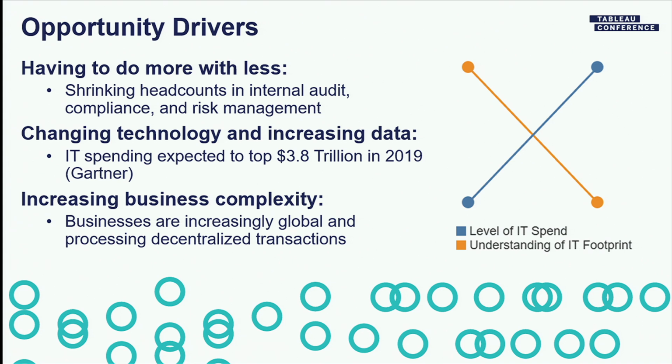And I think that goes hand in hand with the second point here as well. Not only are headcounts going down, but there's been quite a bit of change in technology over the last 10, 15, 20 years, and the rate of that change is really accelerating. There's expected to be $3.9 trillion spent on IT in 2019 alone. I work quite a bit with companies that run SAP. 10 years ago, a company would purchase SAP, they'd run it, it would be their single application, they'd do all of their procurement, their sales, their finance, accounting out of this single system. And that's really rare to see today.